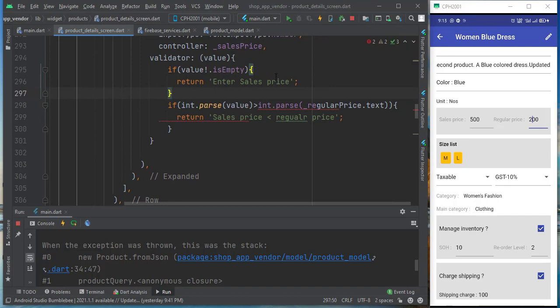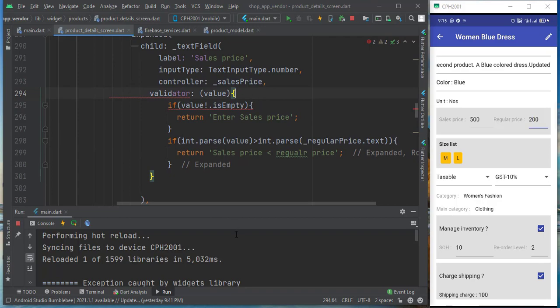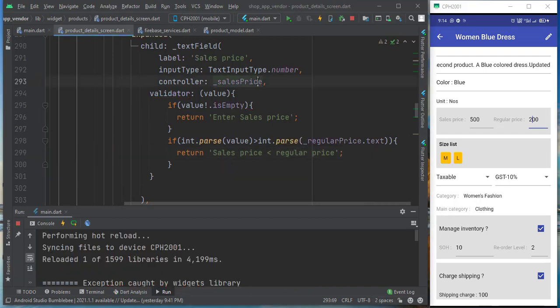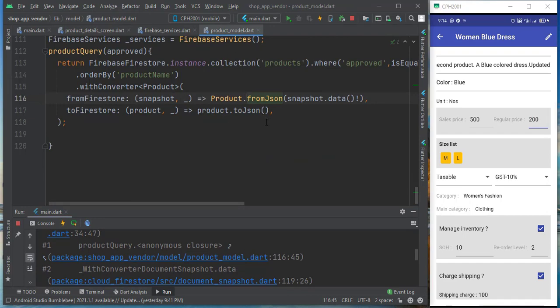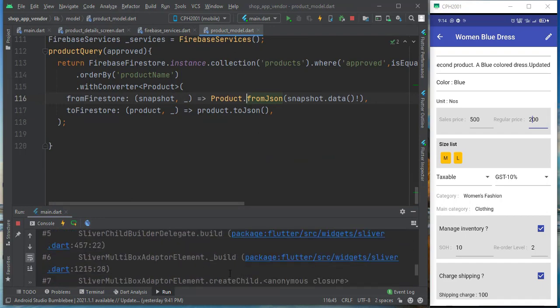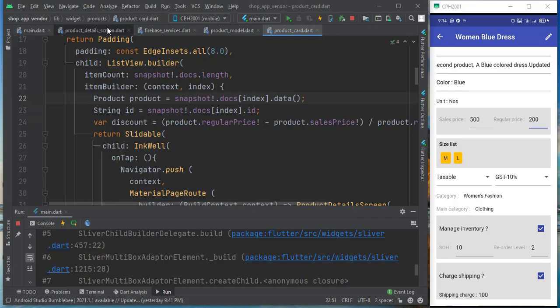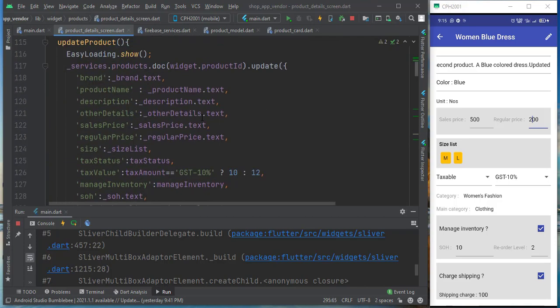Do a hot reload. What is the error? Okay, here also we need to make some changes.